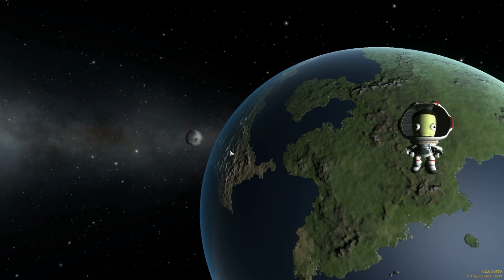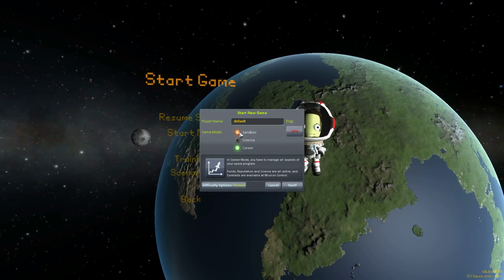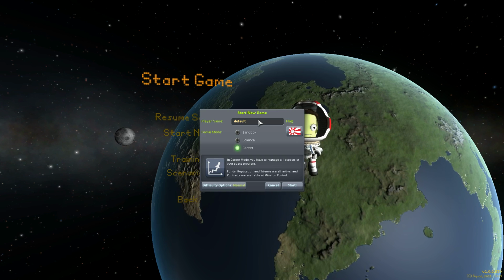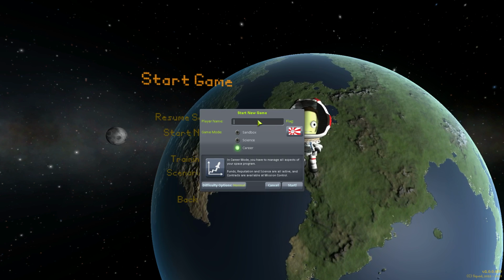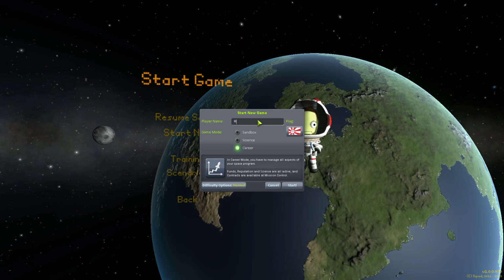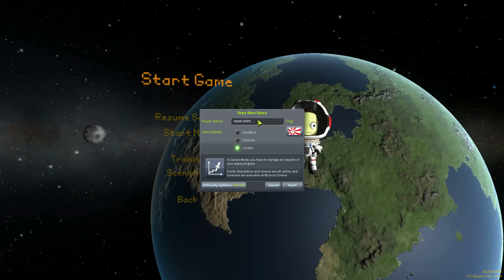Let's start a new game. Career mode, yes. Pick my flag. And that's the only mod I've done, is I put in my own flag. Because awesome. Alright, let's hop in. Let's give ourselves a player name. We're going to call this the career... Hair... Hype. It's the hair hype career.